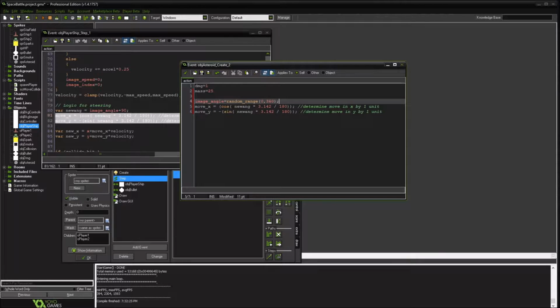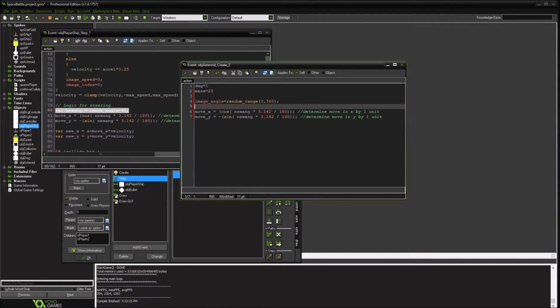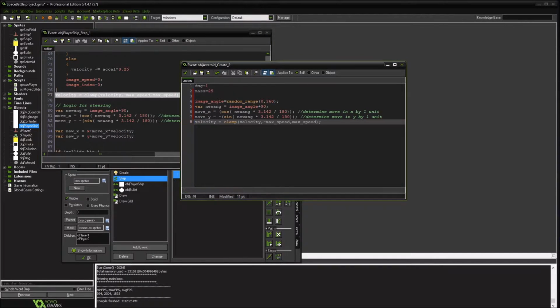And our new angle is our image angle plus 90, and we're going to add the velocity like we had the other. And we're going to have a max speed.